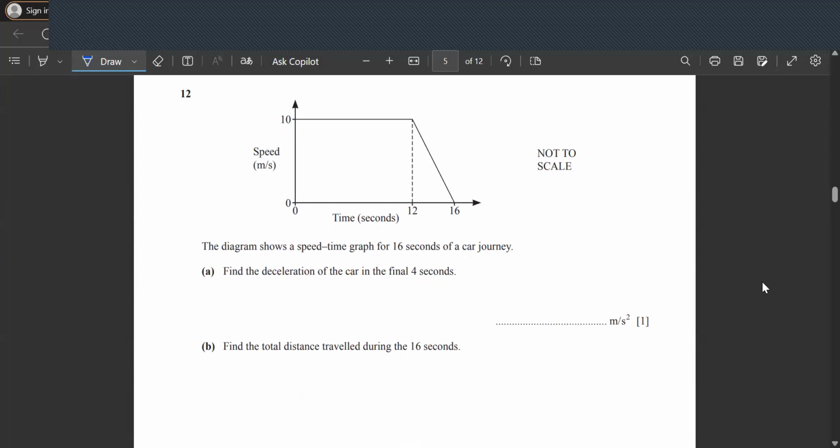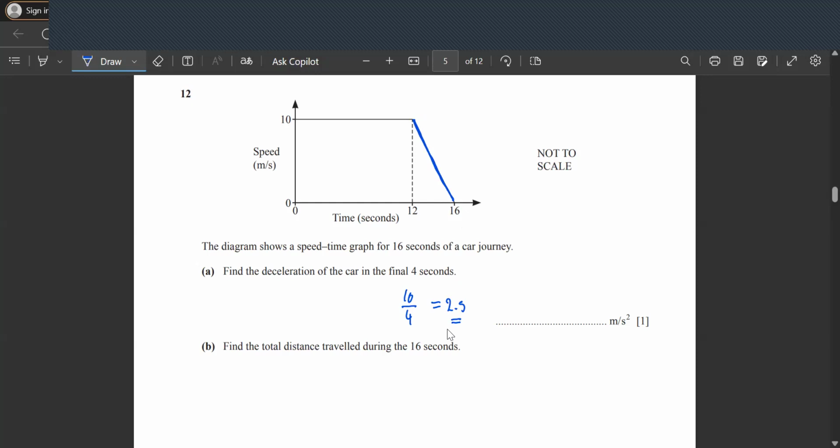Okay, take it with minus or positive. No need to write the minus because he said deceleration. So you can write it direct positive. Okay. What is this slope? Slope of this line, sorry. What over what? Difference in y over difference in x. What is the difference in y? Between 0 and 10, I have 10. Difference in x, between 12 and 16, I have 4. So it is 2.5. Okay?